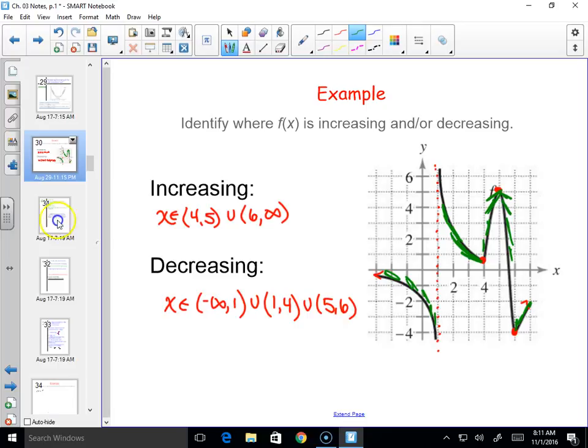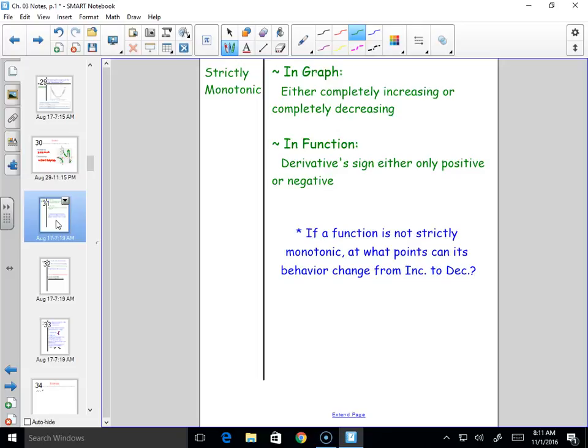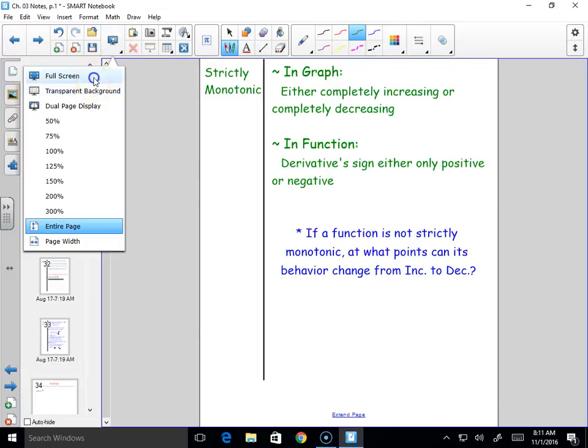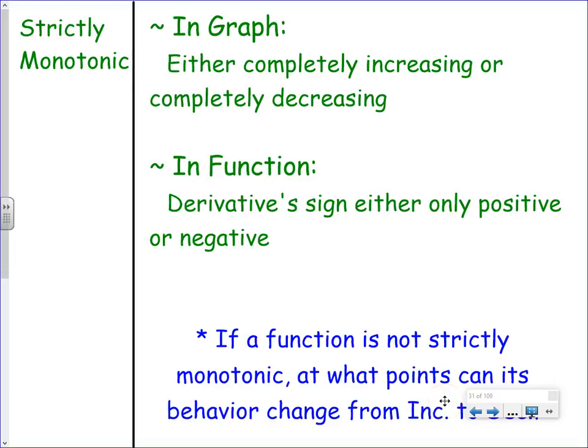So, increasing, decreasing. Let's go a little bit further into it. Ready? From pre-calc, quick recap. That's why it's in green. And I think we actually talked about it this year once or twice so far. For a graph to be strictly monotonic, it's only doing one thing. Meaning, it's either completely increasing or completely decreasing. You also say strictly increasing or strictly decreasing. How can you remember that? Strictly monotonic, only increasing or only decreasing. It's only doing one thing.